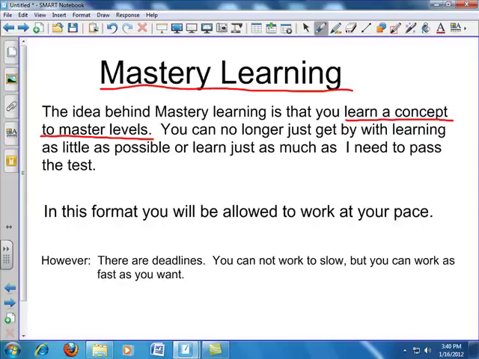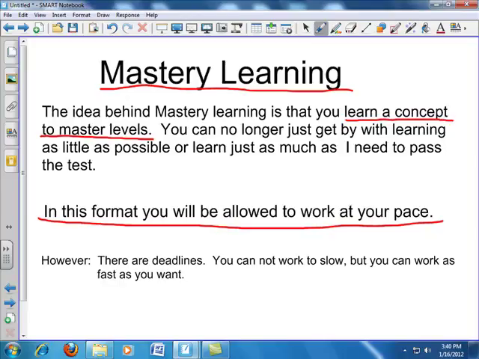Now, the nice thing about this format, and I want you to write this down, is that you will be allowed to work at your own pace. If you are a very fast student and you pick up on something 2 seconds after I say it, and the next 20 minutes of my lecture is really boring to you, then you're going to be able to work ahead. If you are a student who needs every single example and even a few more, this will allow you to work at your own pace.